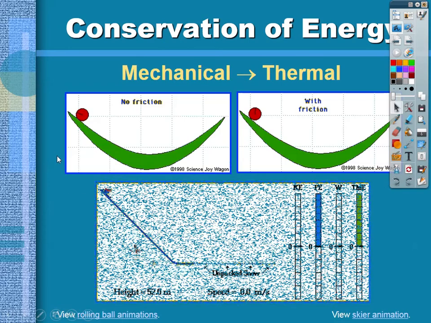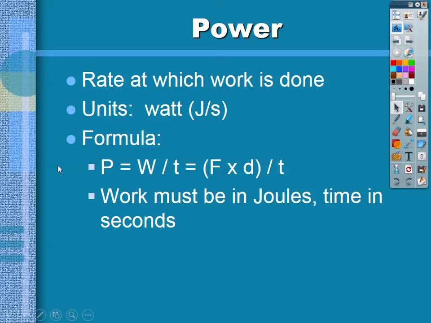I'm going to skip these. These are just simulations. This leads us finally to the idea of power. Power is the rate at which work is done. It is measured in the watt, which is a joule per second, and watt would be a big W. The formula for it is work divided by time. This is work, not weight, divided by time. Time has to be in seconds, work in joules. You're going to get plenty of problems where I'm not going to give you the work, I'll give you the force and the distance. Obviously, multiply those 2 together and divide by time. That would be power as well.